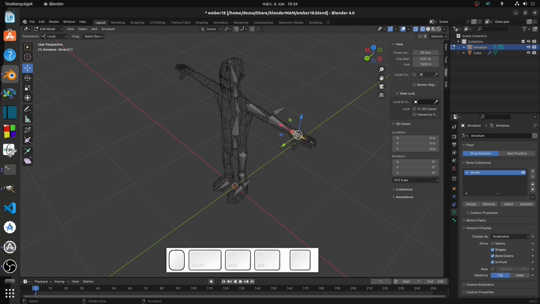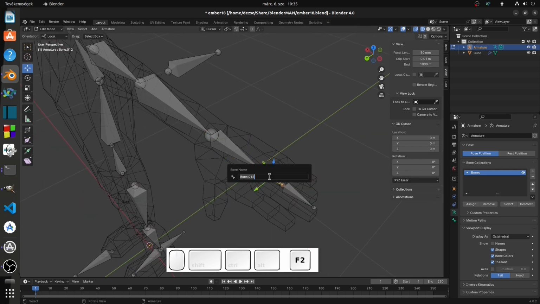It should appear when choosing from a list. Ikhand.l. Handfinger 1.l. Finger 2.l.